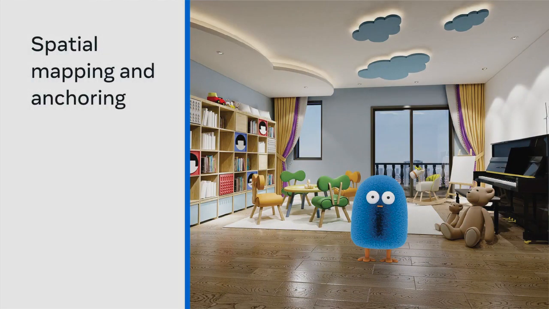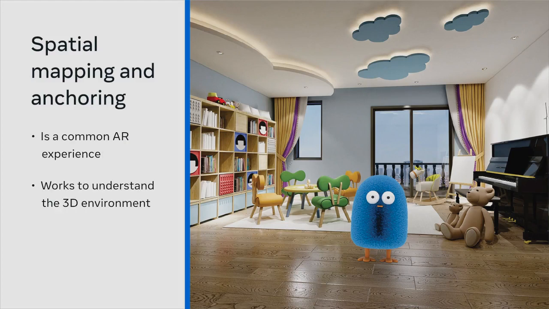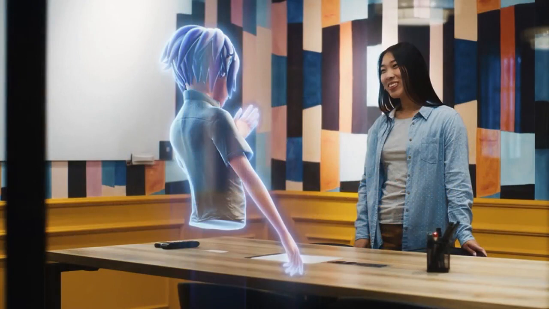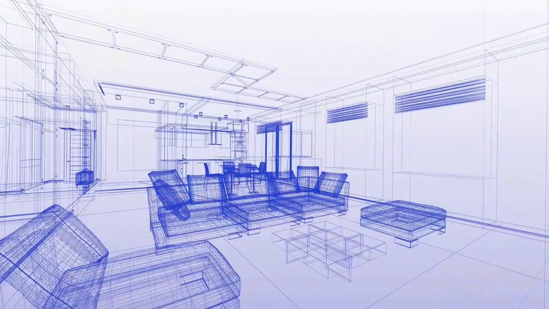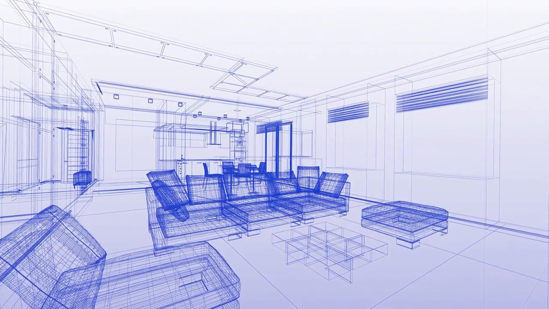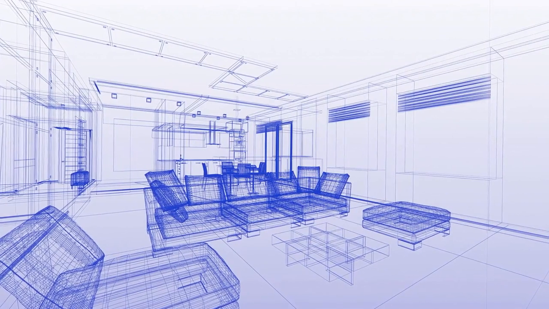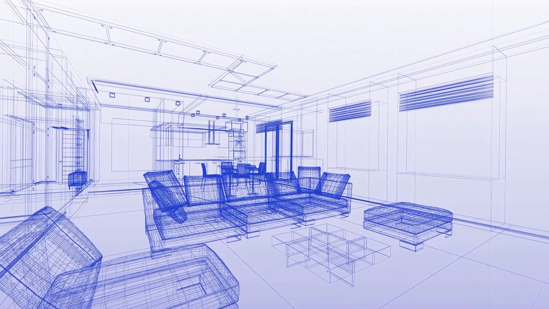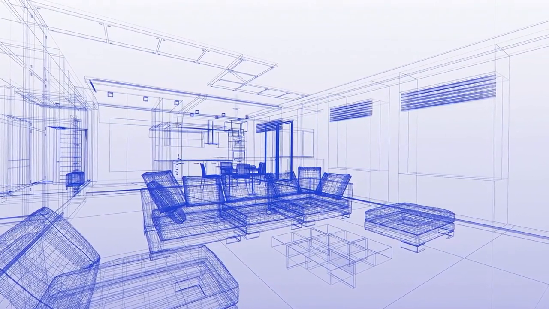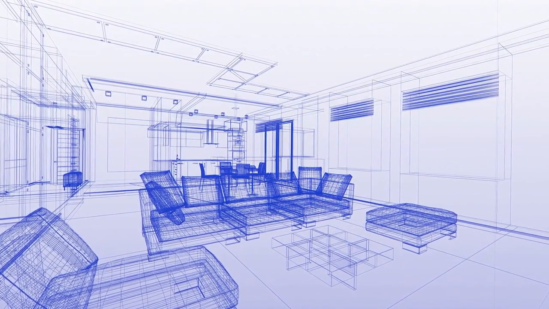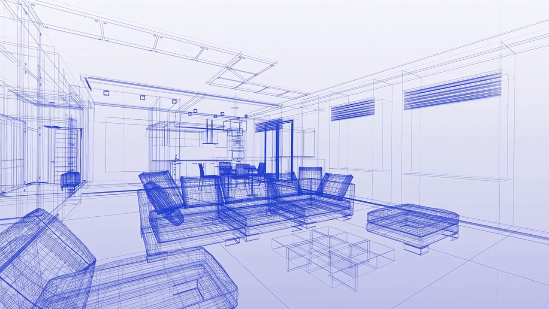Let's look at some examples of how this is used for three-dimensional AR. Spatial mapping and anchoring are commonly used within AR experiences to understand the three-dimensional environment, and then to help position digital content in that 3D space. So think about it this way. Let's say you want to create an AR experience in which a 3D character is standing on your living room floor. First, the device you're using to experience the AR effect would need to understand where the floor is in the living room. How far in front of the camera is it? Where are the boundaries? Where does the floor hit the wall?